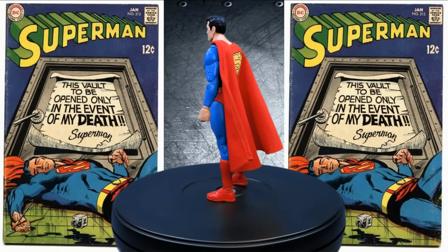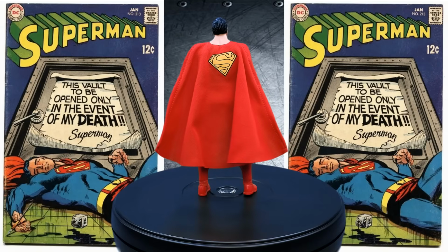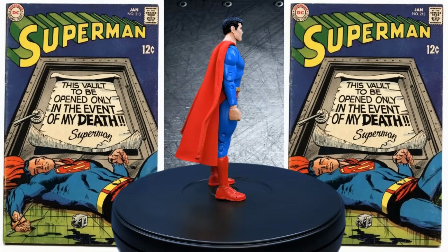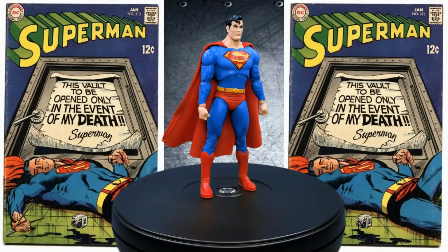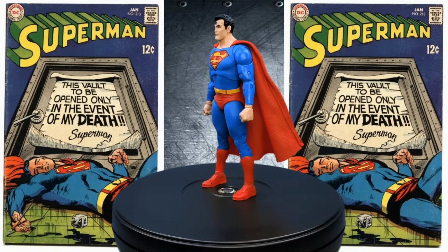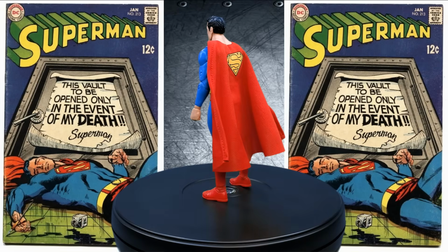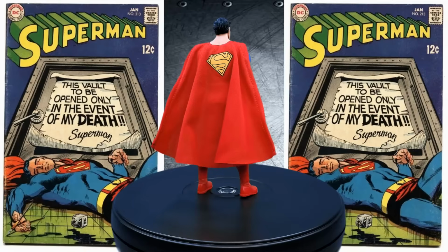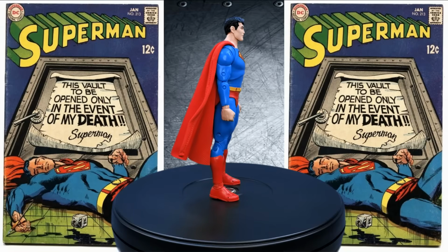If he didn't have pins in his elbows and knees to kind of throw the aesthetics off, it probably would be a perfect Superman action figure. But I like it how it is. It does fit in with the aesthetics of the rest of the McFarlane Toys DC Multiverse line. And that's really what this is. It's really a DC Multiverse figure. But I'm glad to see that they finally did justice to what I think of as the classic version of Superman. And again, that's my opinion. Your mileage, of course, may vary, and that's fine.